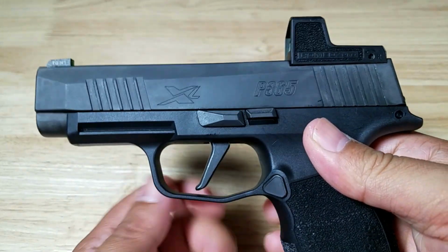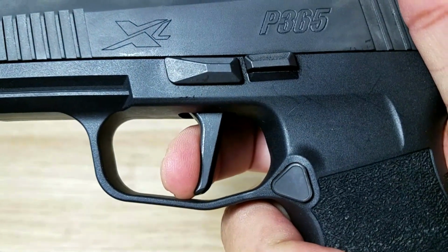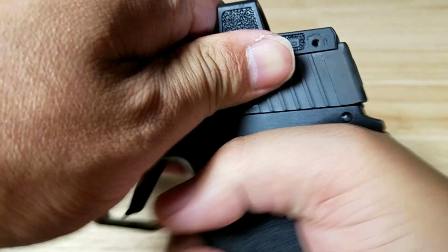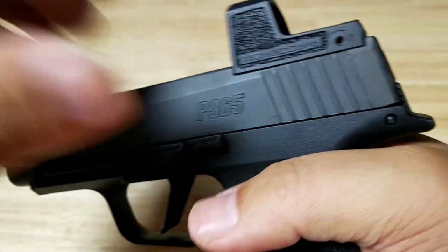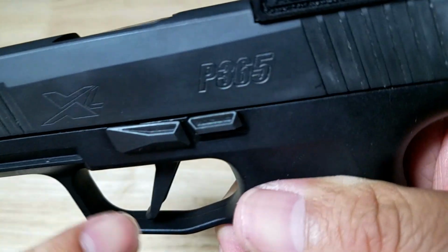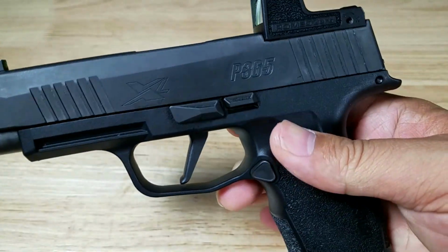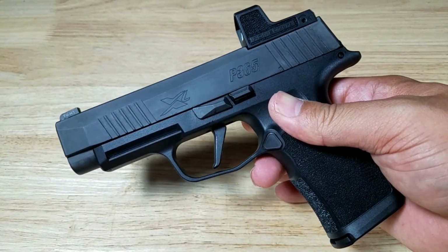Nice big trigger guard. The trigger is a little bit spongy and very muted. You don't get pretty much any feedback on it. But the trigger pull is so light, right around the 4.5 to 5 pound mark, that you actually don't mind that. I like the ledges here on the slide catch release. Very easy to find. And overall, I just really enjoyed shooting this pistol.